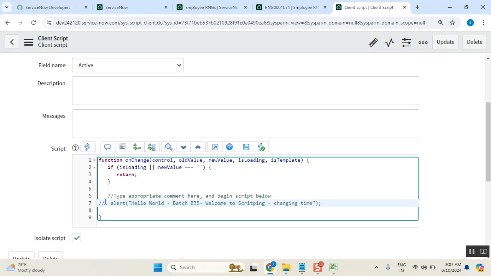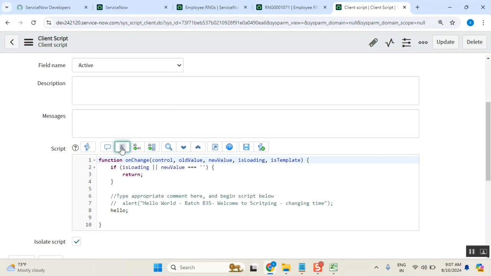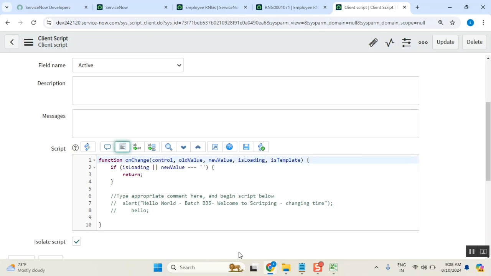Yes? Okay. So when you are typing, you type here and there. When you type the next line, you type like this, maybe like this. So when you type it now, do you have any kind of arrangement here? No, right? So if you click this one, format code, the system will do the proper alignment for you. So this is for aligning it. This is for commenting. So I don't want hello. If you click this one, it comments. If you want to uncomment, you can click it. So this is for commenting, this is for alignment. So comment, align. Understood?